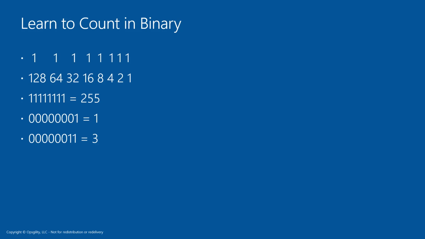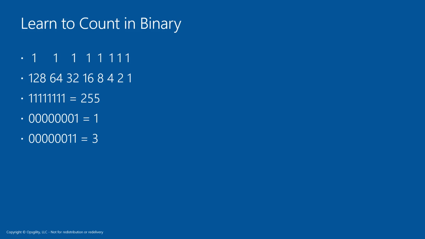So really we can get to any number, even or odd, because our very first number is an odd number. All the other numbers are going to be even, 2, 4, 8, etc. But the first number is a 1, and because it's odd, that allows us to come up with any combination of numbers that we need. So to get to 3, all the way to the right, the value is 1. The next value over is 2. 2 plus 1 equals 3.